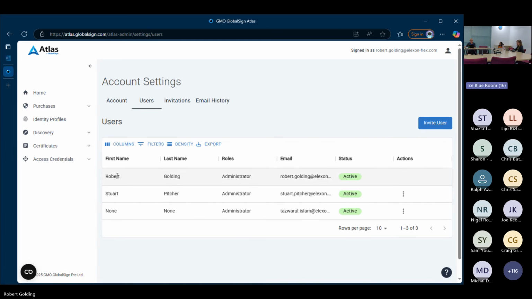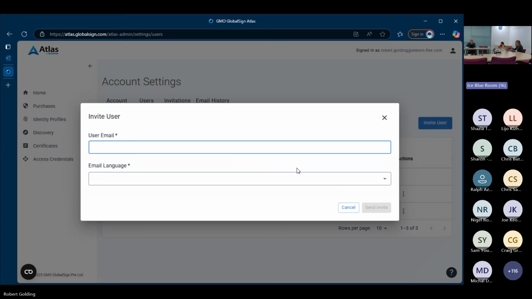You'll see here the users that belong to your organisation, their roles (there's only one role within the Atlas portal), email, and status. Just click on invite user, and you can create a user that way.